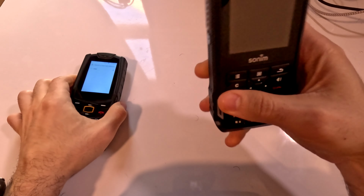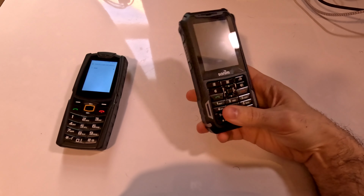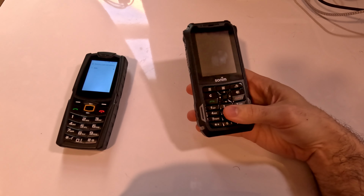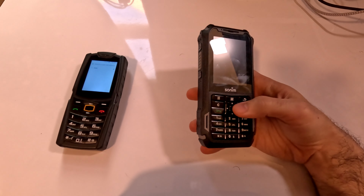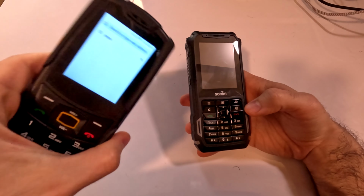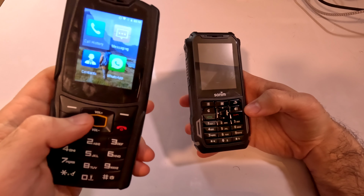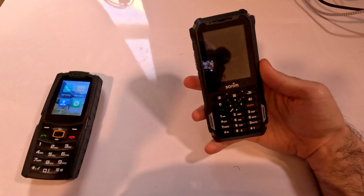Now, this is more of a lifestyle change phone. You have to be okay with having a very slow browser. You have to be okay with just texting, calling. This does not even come with email. I had to sideload the email app onto here. I had to sideload WhatsApp as well. Both work. I believe this one comes with WhatsApp already. I reset this one, so let me see. No, I think actually this one might have, yeah, it comes with WhatsApp. So they can both do WhatsApp, but you have to do it manually on this one.